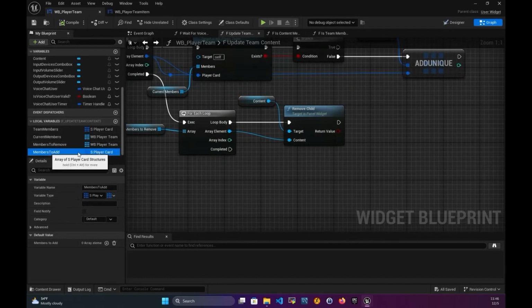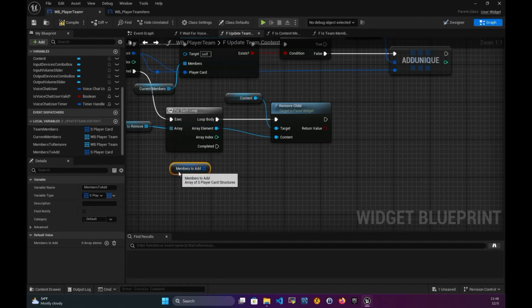Once finished, we add the members to be added in the vertical box.